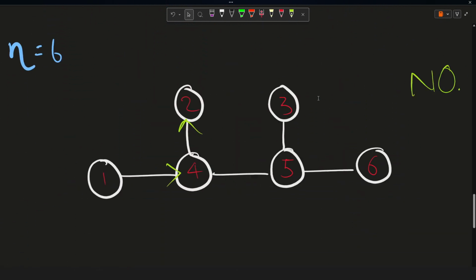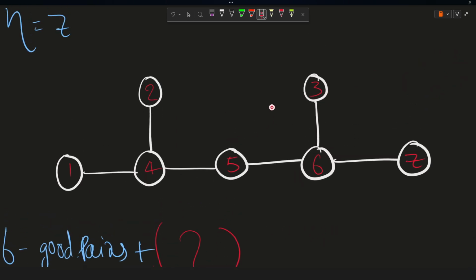We will always calculate the total degree of all the nodes. After calculating the degree of all the nodes, if there is at least one node in the whole graph which has a total degree of 2, then it means that node can act as the center node for the 2 length path, right? So here, if you calculate the degree, then for 1 it is 1, for 2 it is 3, for 2 it is 1, for 3 it is 1, for 5 it is 3, for 6 it is 1. So there are no nodes in this example which has a degree of 2. So that's why no node can act as the center node of that 2 length path, and that's why the answer is no.